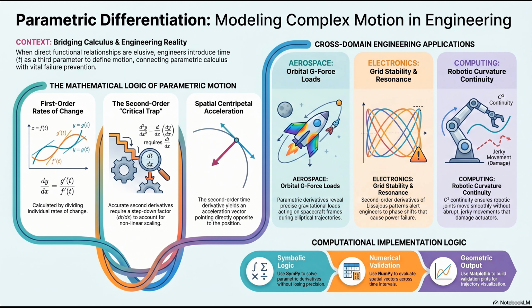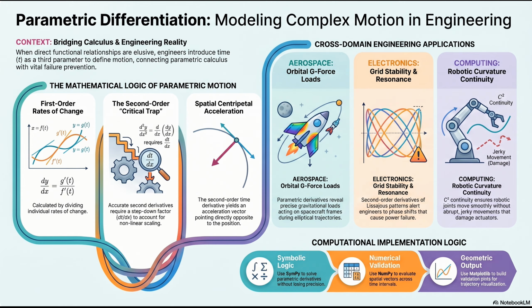Sure. If we move past the Etch-a-Sketch, how does this look in open space? This brings up the analytical case in your notes, which is tracking a point moving in a perfect circle. A circle is the ultimate test case because it inherently violates standard math. It loops entirely back on itself. Right. So we separate it out. We map the horizontal movement to a wave function, a cosine wave, and the vertical movement to a sine wave. As time ticks forward, these two waves oscillate out of sync, perfectly charting a circular path.